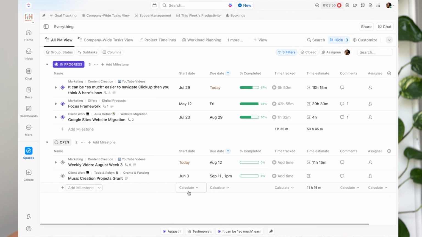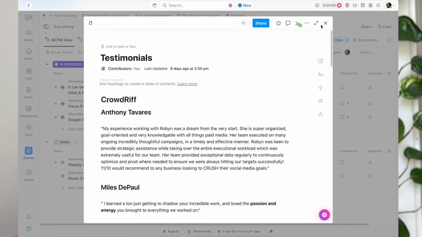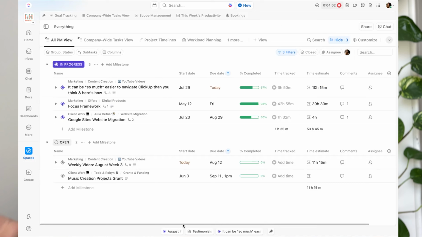To pin it, just push up, and then there's the little pin to task tray button, and then boom, it'll show up here. So now, anytime you're anywhere in your ClickUp workspace, you will always be able to see your pinned items down here. And as I said before, you can put docs down there, you can put tasks. Those are the 2 different types that you can add to your task tray.